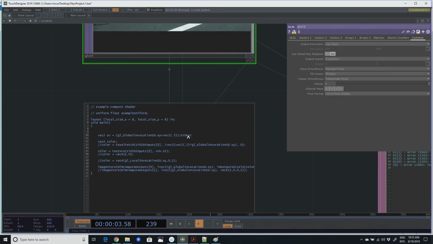And we can use one of the built-in uniforms, uTDOutputInfo.res. So instead, we can multiply by res.xy, because in xy it's the inverse of the resolution.